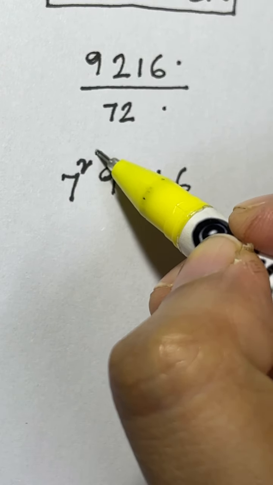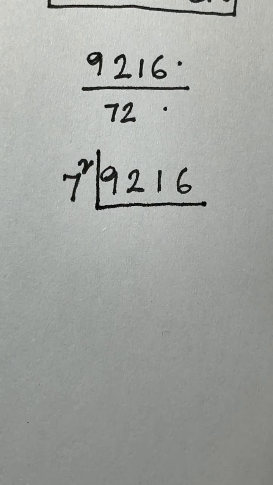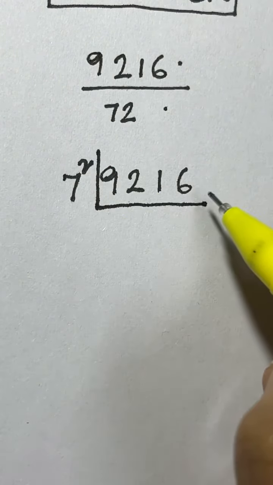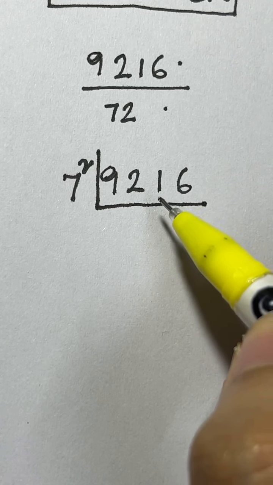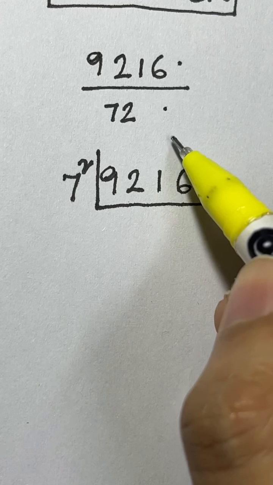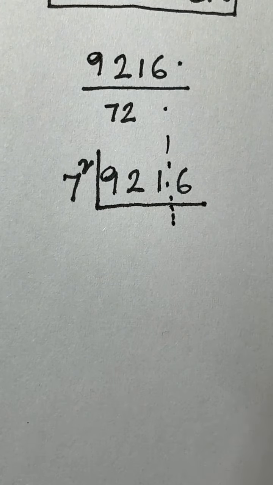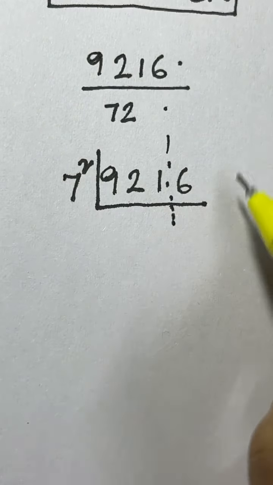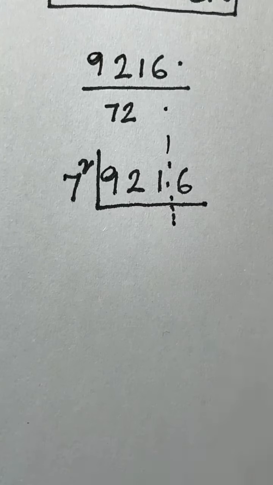So just draw a line here, like how we do in the LCMs. Now we have drawn a line, and the most important thing to remember is you need to leave one digit from the right-hand side and draw a slash like this. You need to break them apart. Okay, now it's clear. This is the setting, how you need to arrange all the numbers.